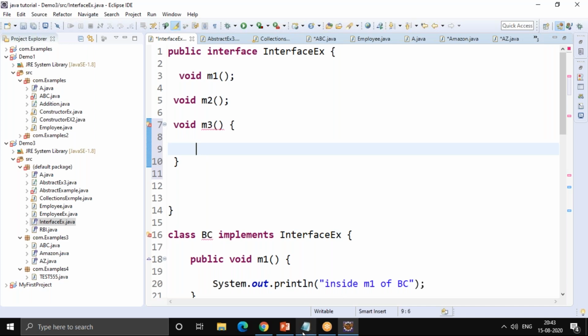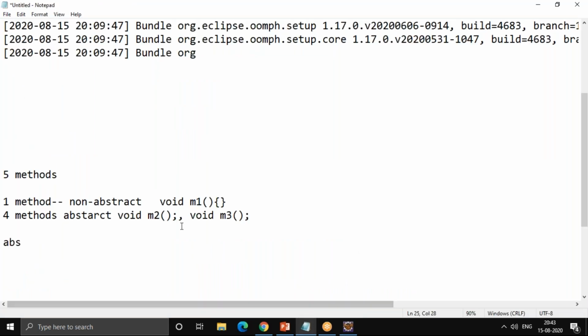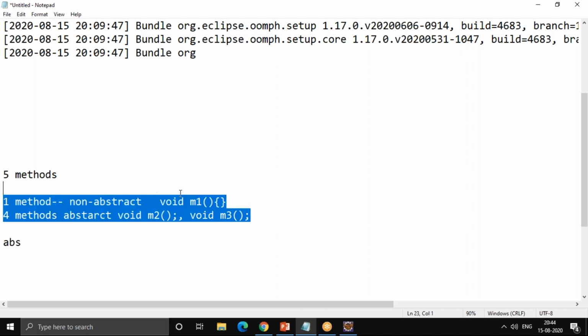So here, I have 5 methods, and this is my requirement: for one method, I need to write the logic. So then how can I choose interface for this requirement? I cannot, right? Yes, you cannot. But you're telling me you have to choose interface here.